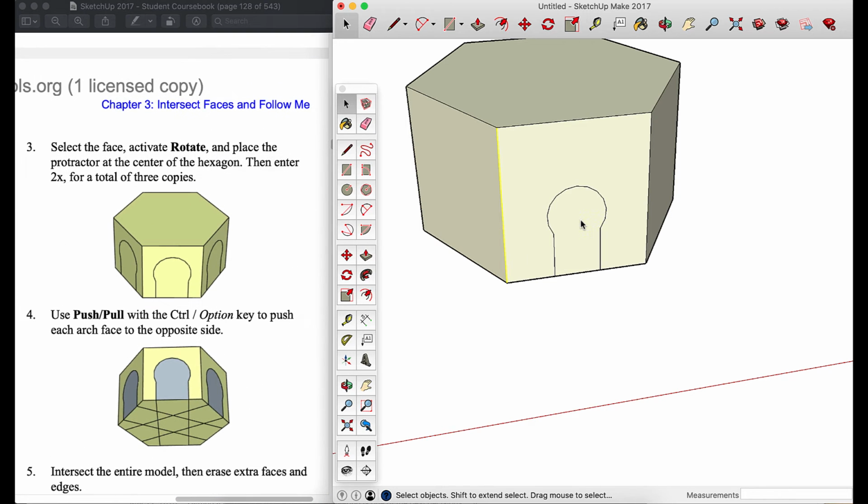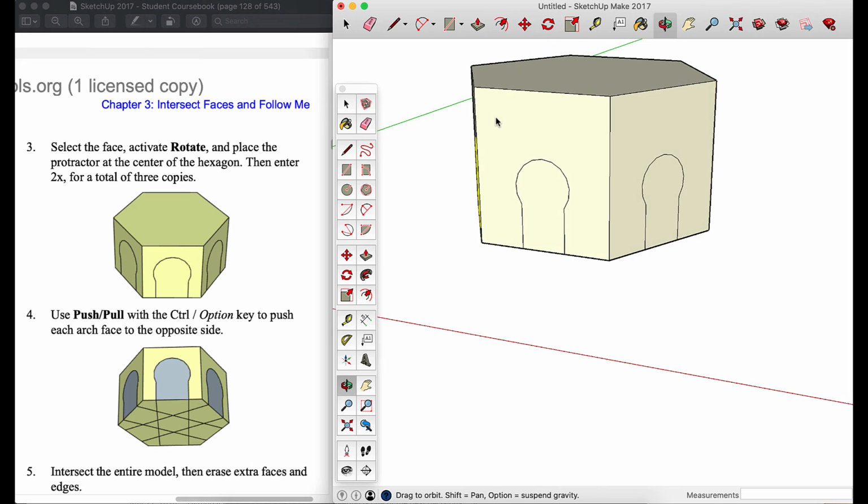So you guys know now we can select our face. Okay? I could now take our rotate tool and move to the center. Now we want to make sure that we've selected this face first, because I did not do that ahead of time. Click, hit the Option key, boom, and we want to make 1, 2, 3, 4, 5 copies. So I'm going to make sure after I make the first one, I do 5x. And you'll notice now we've gone all the way around.